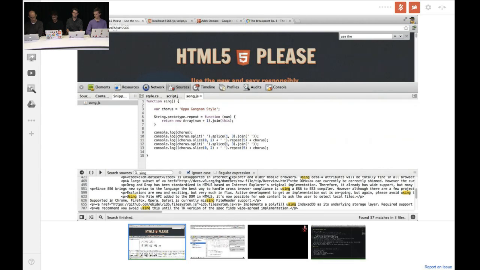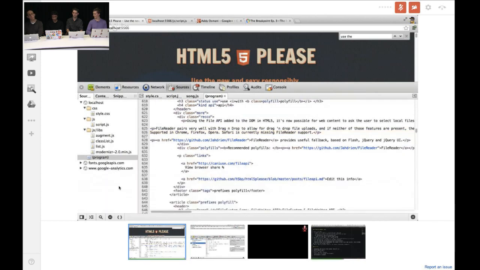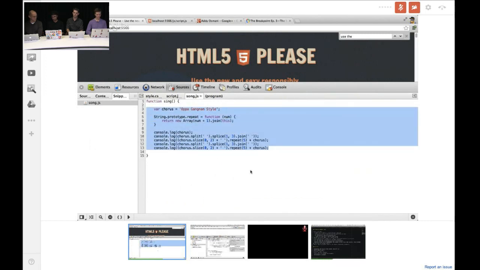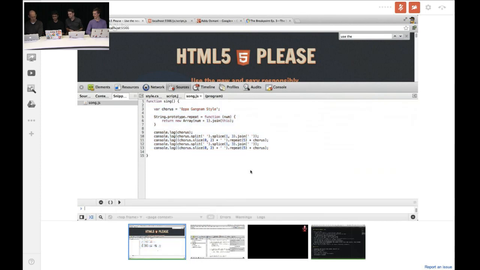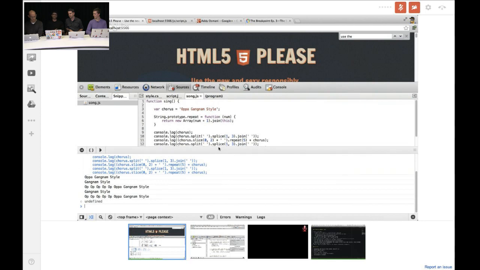Now I'm going to show you another quick thing. Let me just close up that. Let's go to our song. So I've selected some code in my song.js snippet. Now if I run Command, Shift, and E, I think it's Control. Oh, sorry, it's Control Shift E. You're right. It's now gone, and it's evaluated the selection that I had in the console. Which is basically what we had in JS Run, but now we just have it in the browser. Yeah, and it's pretty slick.